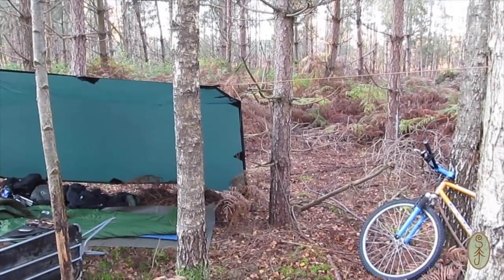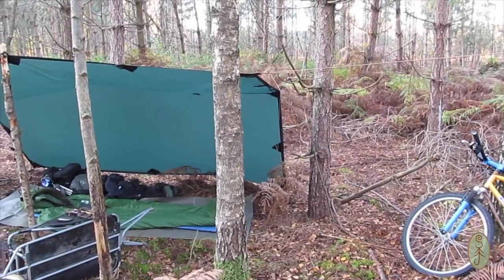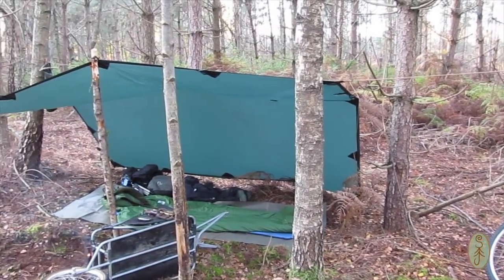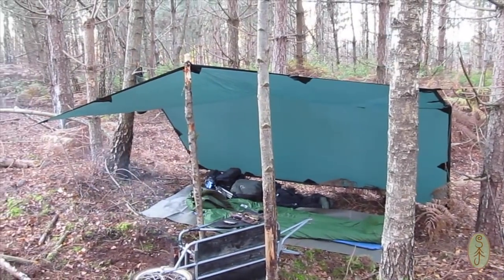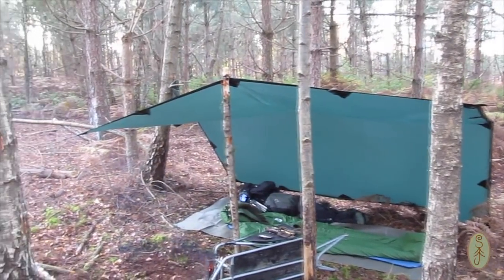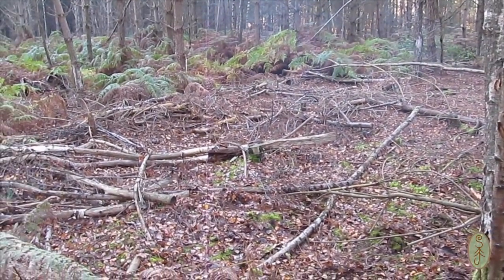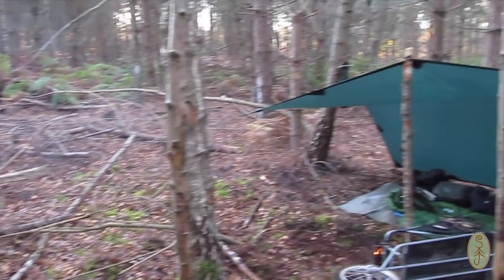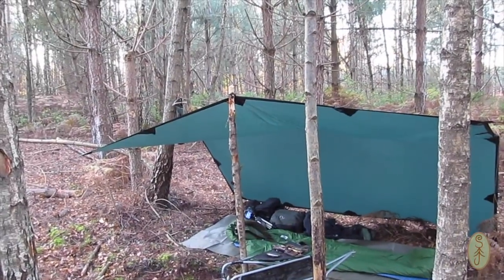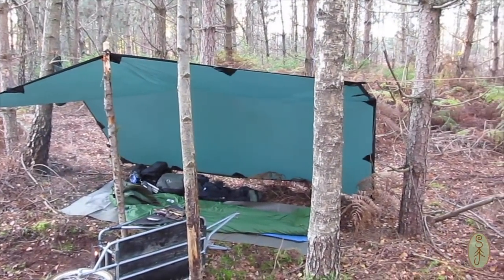So now we've got a bit of daylight, I thought I'd show you my setup from last night. So I've got my tarp set up in a lean-to with the front edge tied out to trees and one corner dropped down. There's a convenient little tree stump just down here. I like to drop one of the corners just in case there's rain. There wasn't rain forecast last night, but you just never know. So that's how I was set up.